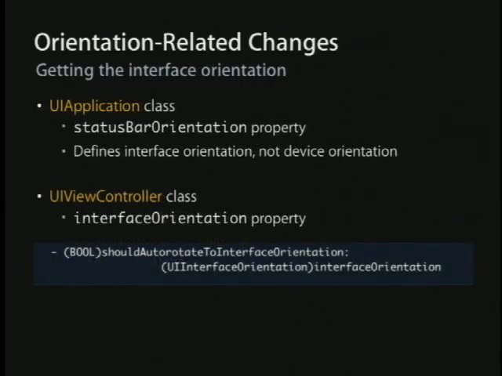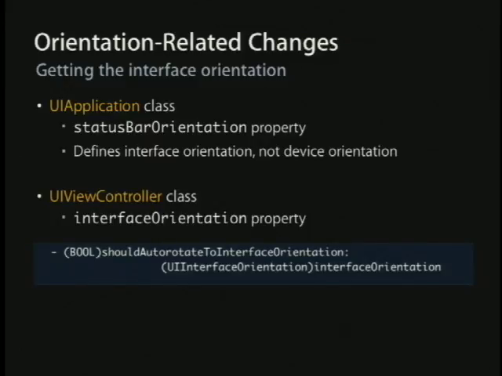The interface orientation stuff, there's kind of two ways to get at that. The UIApplication class defines the statusBarOrientation property, and this is always up to date based on where the status bar currently is on the screen. So if you're holding the device in portrait and the status bar is up top, then statusBarOrientation is UIInterfaceOrientationPortrait. If the status bar is on the left or right, it'll be landscape left or landscape right. That's on UIApplication. It defines the interface orientation, again, not the device orientation, which may not necessarily be tied to the orientation of the device. Usually you'll use that to get the orientation. You very infrequently will use that to set the orientation.